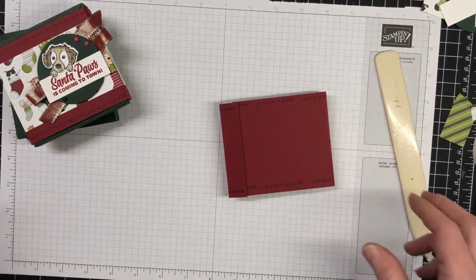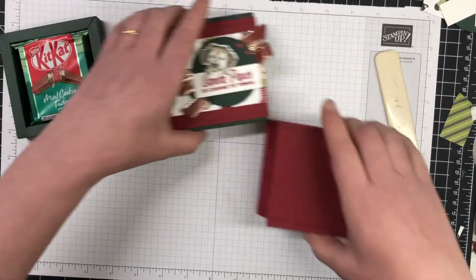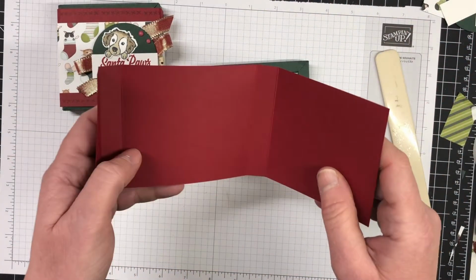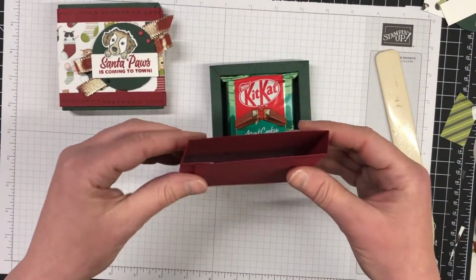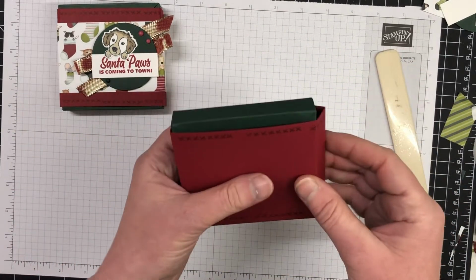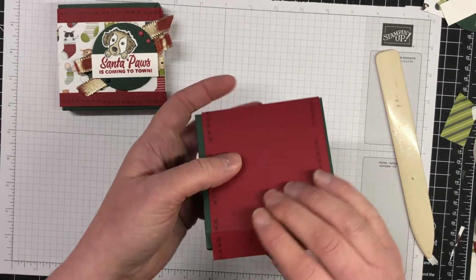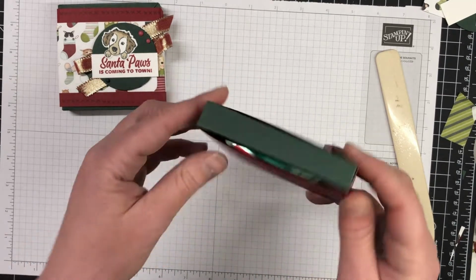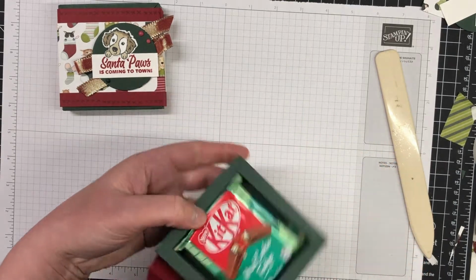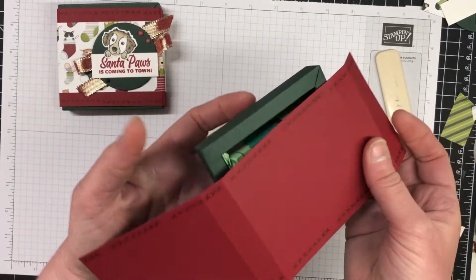Okay, so we're going to add some tear and tape to the back of that to pop it together. And always when you're using belly bands, whether it's for a card or a project, always place it around either the card or the project when you're securing it together, because you need to be able to give that extra wiggle room. And the only way to make sure that you have that little extra bit is to place it around that item.